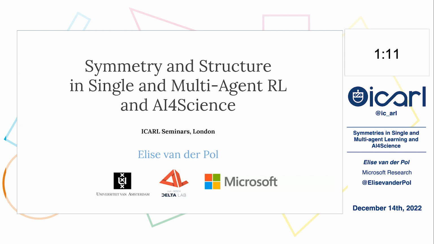Thank you, Alex. Yeah, so as the title slide, I put kind of a mouthful. It's like symmetry and structure in single and multi-agent RL, and also AI4 Science. But I think it's okay because it kind of doubles as a table of contents, because it's also what I'm going to talk about, and it's also the order in which I'm going to talk about it.